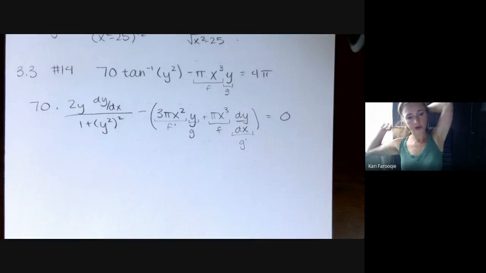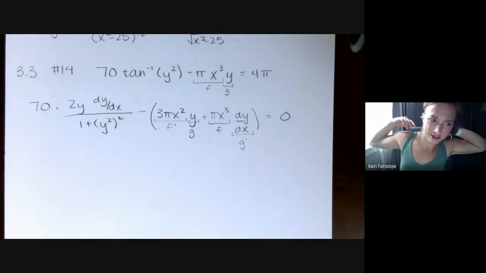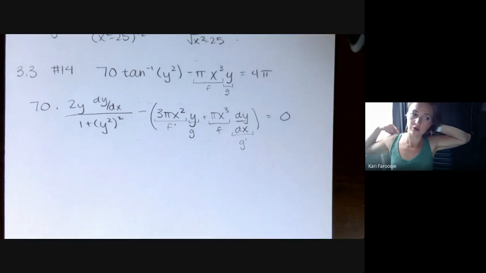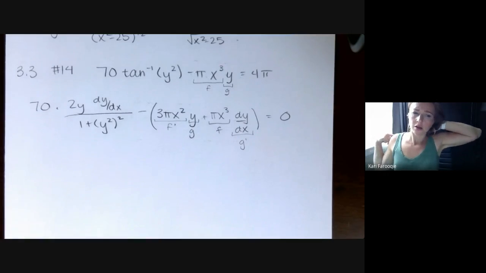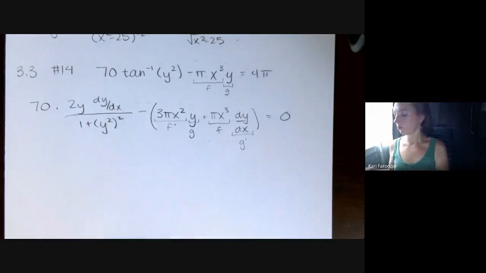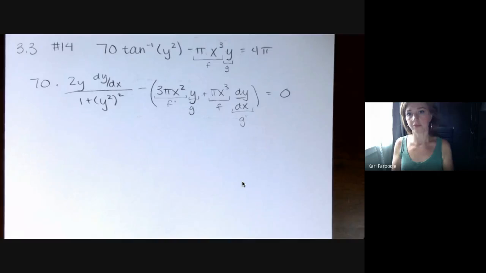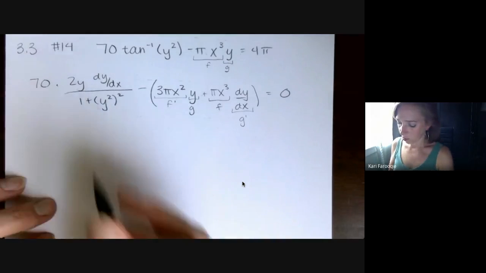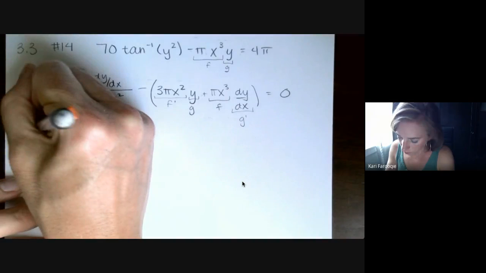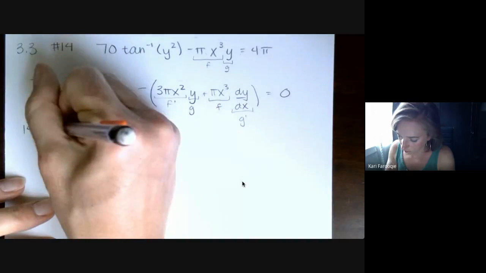Okay, so lots going on with that derivative that could have gone wrong. I'm going through mine and double checking it now just because I want to make sure before we proceed. Let's see, u prime over u, 1 plus u squared, okay, minus f prime g plus f g prime equals 0. Okay. So far, so good. Let's try to simplify what we can. We'll have 140y dy/dx.